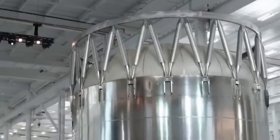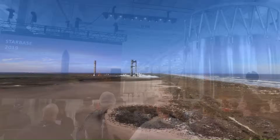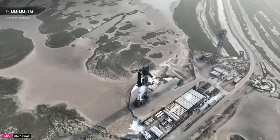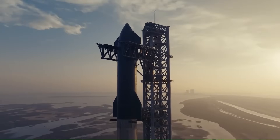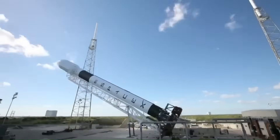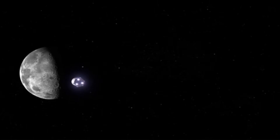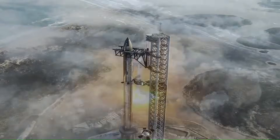Ultimately, Starship's use of Soviet-style hot staging represents more than just a performance boost. It reflects a shift in how we approach rocket design, blending historic techniques with modern capabilities. Instead of a clean separation, SpaceX chose a more aggressive but more rewarding approach, and it appears to be paying off. In the coming years, as hot staging becomes routine for Starship, we may see its influence spread. New super-heavy vehicles could adopt similar designs, missions once considered marginal could become feasible, and SpaceX's ability to deliver more payload per flight could reshape the economics of space. If Starship succeeds with hot staging as a standard procedure, it won't just be a technical win — it will mark the return of a powerful idea that started with Soviet engineers, but has now been scaled up for the future of human spaceflight.